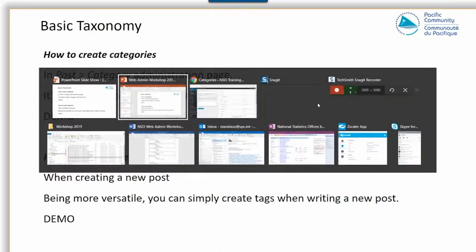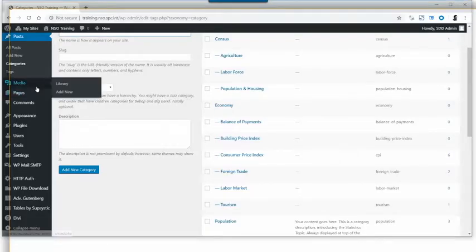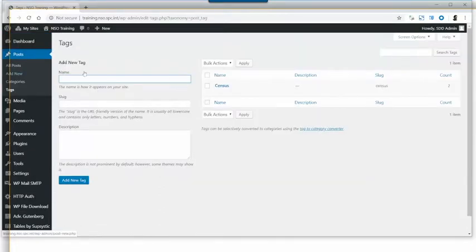You can create tags beforehand by just saying under posts you have categories and you have tags, and here you have the list of the tags you use.